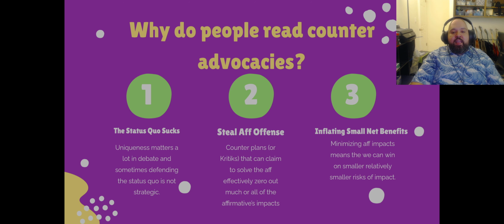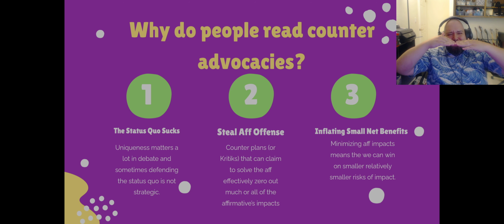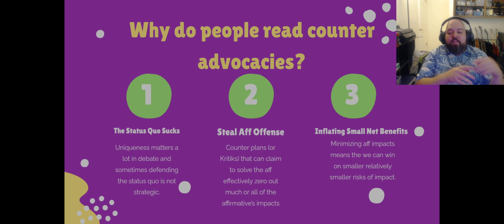The second thing is that it lets you steal offense from the affirmative team. I tend to think of debate like an algebra thing I learned in 5th grade, where there's a scale, right? And we put units on each side. The AFF's impacts are their units, and a counterplan or a critique potentially lets the negative copy or steal those units from the affirmative team, which balances them out, which can be really strategic, right? You're basically zeroing out the offense of the other team. In a critique debate, the affirmative might make an impact claim that they resolve climate change through market-based solutions like subsidies for solar panels, and the negative could argue that no, they solve better for the climate because capitalism is the root cause of climate change and they're able to resolve for that, so that's preferable.